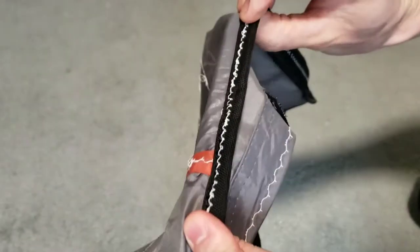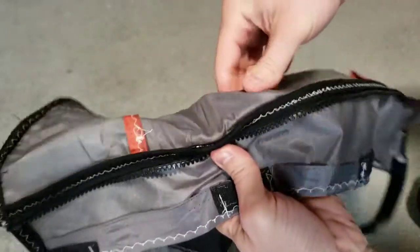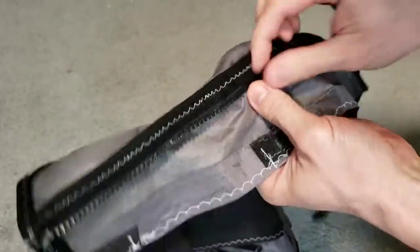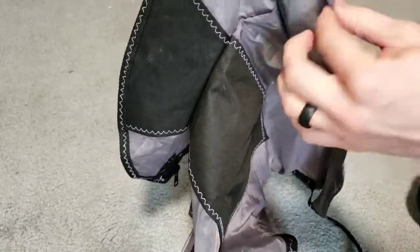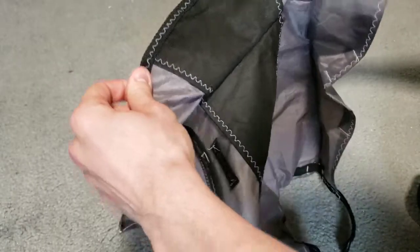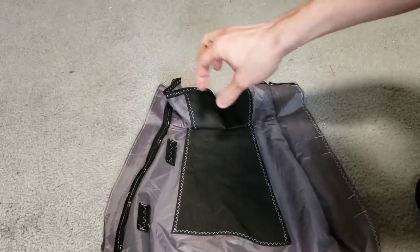There's stitching underneath the trim piece holding the flap, the zipper, and the main panel together. If you look at bags or clothing, they often put another piece of material right on the edge — not just the base material, but a heavier duty piece that holds up better so you don't get tears. I put the two vertical pieces together first, added the zippers, and that was the main structure.